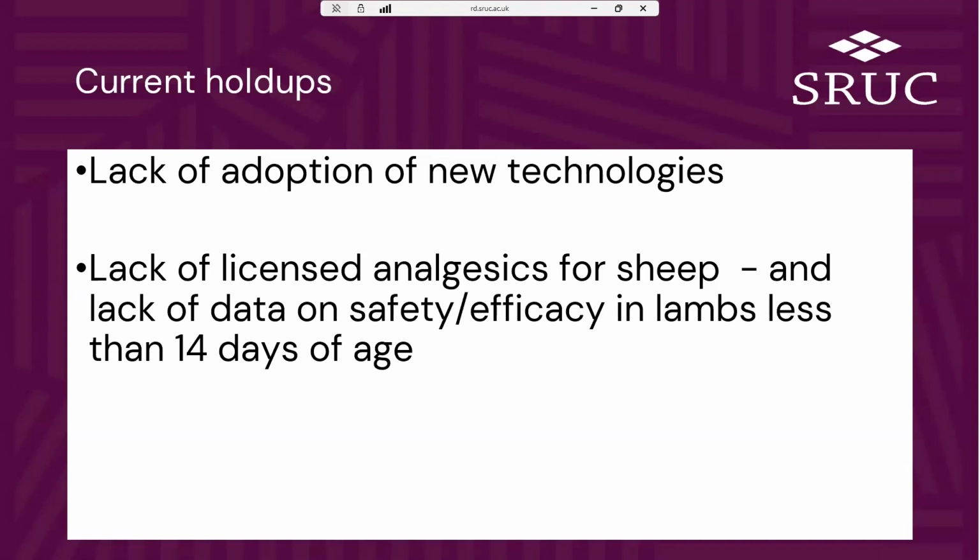I think habit is a major driving force for people keeping to the same things. The other slight problem is that these new technologies are more expensive than the traditional rubber ring, so there are some cost hurdles to get over. There's work being done at the moment with trials to see whether there can be benefits shown in terms of weight gain from the newer methods. We're hoping these will show that the lambs grow with less check, and the improved live weight gain will compensate the farmer probably several times over for the initial cost of application.